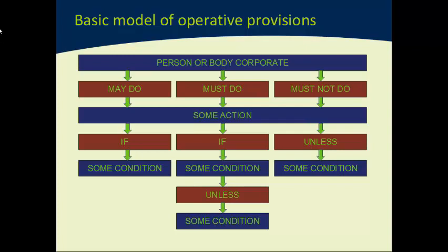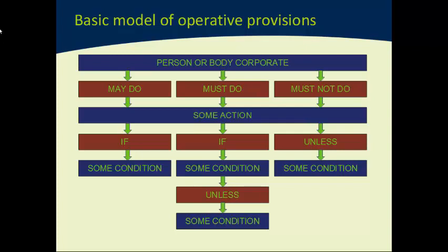If you add those conditions, you get what I refer to as the 12 basic models of operative provisions. Now I've reflected them graphically there on the slide, but to me I think they make more sense in the way that I've reflected them in the notes, where I've written them out in words. Let's go through them.